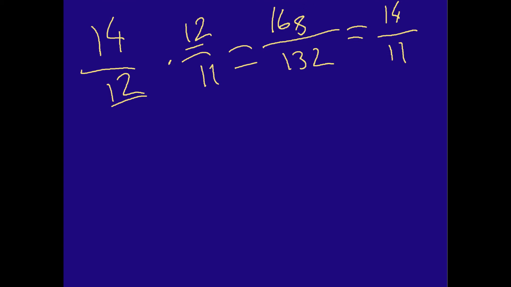168 over 132. However, you can clearly tell that this was not in the most reduced form. And so by dividing these values by 12, we got the final answer of 14 over 11, which you can kind of see that over here. And so these are the steps that you take when you're trying to add and or subtract complex rational expression with different denominators.